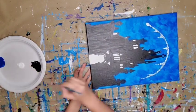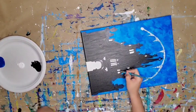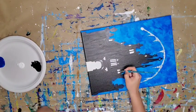Oh, and also while you're doing this, if you need to turn your canvas, turn your canvas. There's no problem with that. Make it easy on yourself. And be careful that you're not resting your hand too hard down onto your canvas, because you don't want to stretch out your canvas.